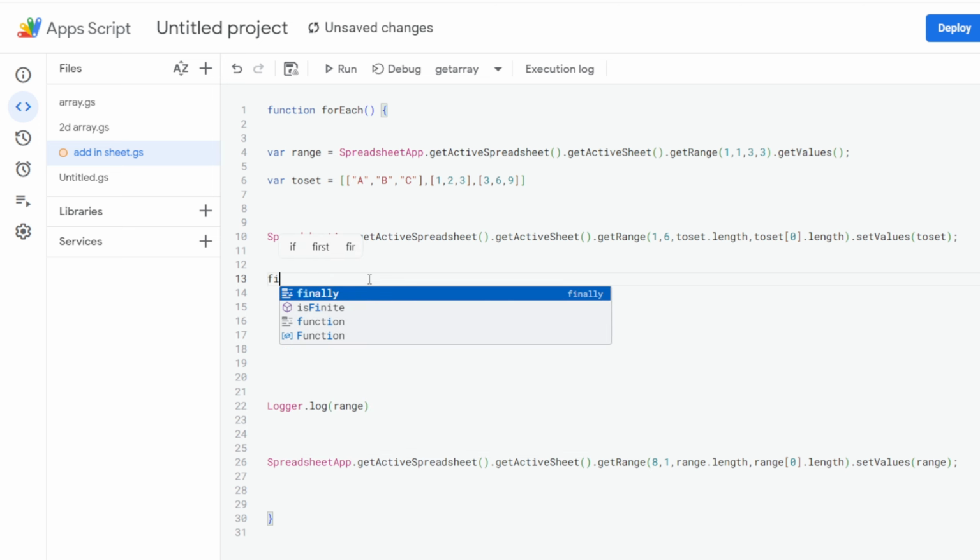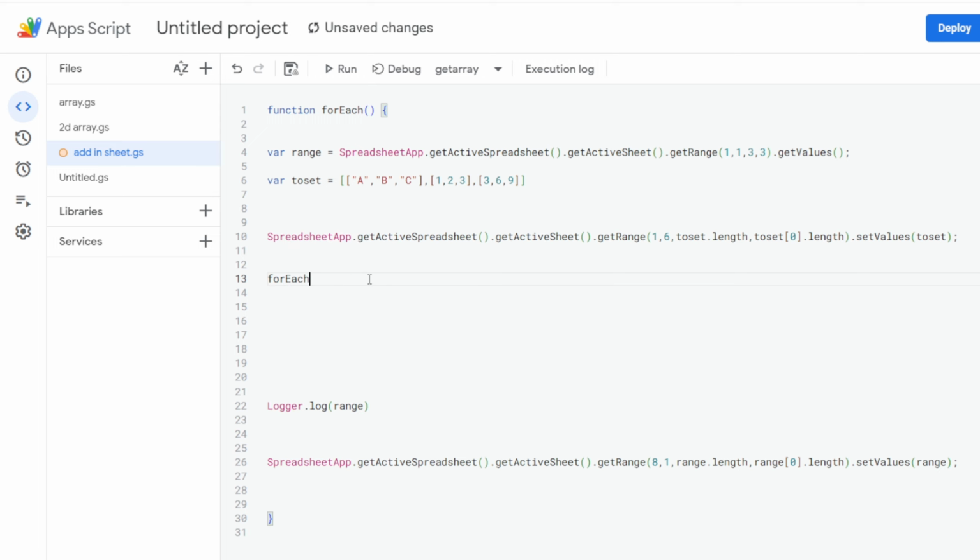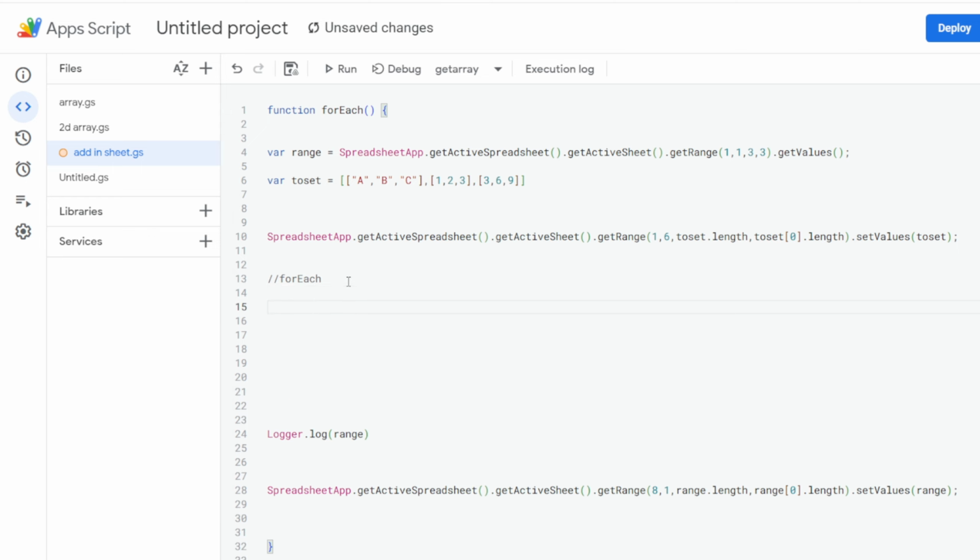First, why do you use forEach? We basically use forEach to change values from the spreadsheet. To use forEach, first we'll take this range.